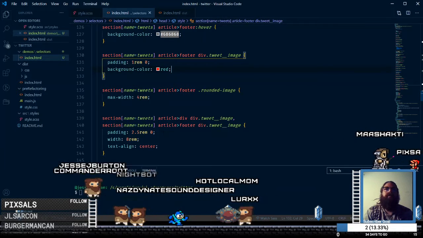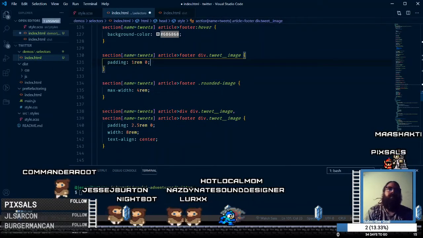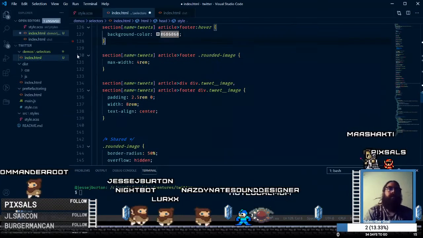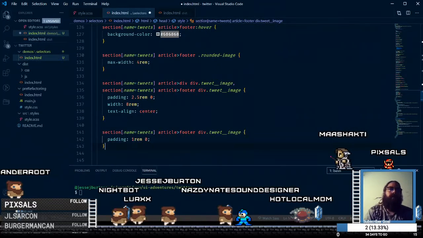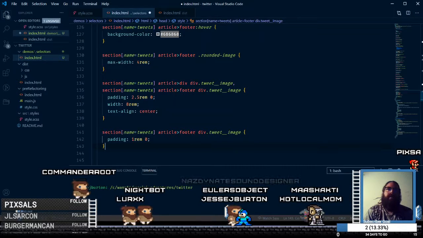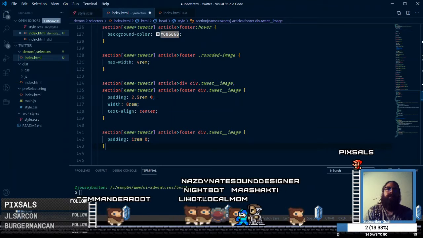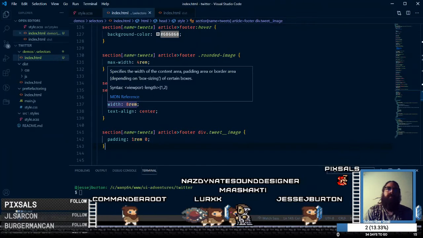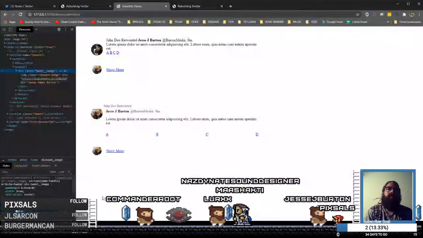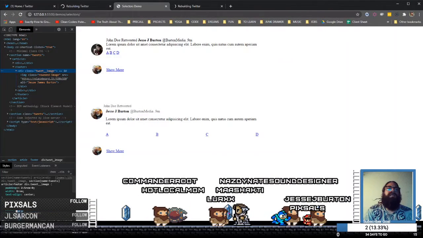Okay. So the easiest way to solve this would be to take this and move it down here, because we're setting the padding on that to here, so we need to override it here. We do want the 1/8. Yeah, that's perfectly valid. Okay.